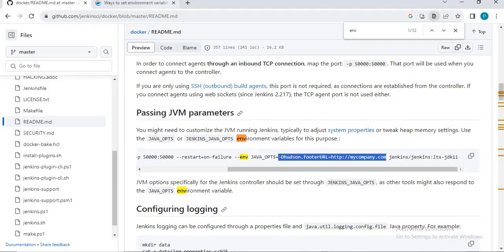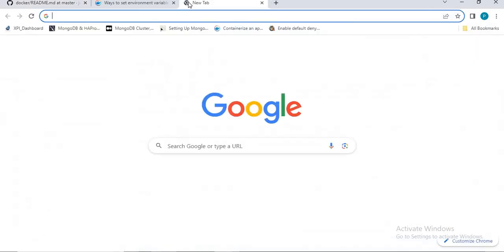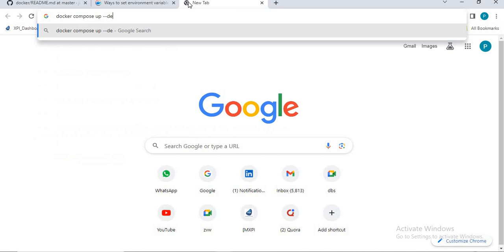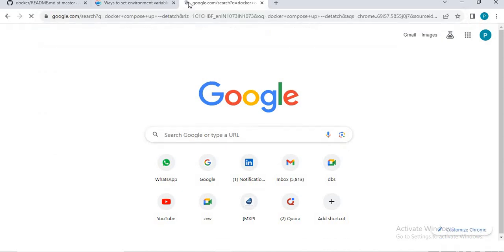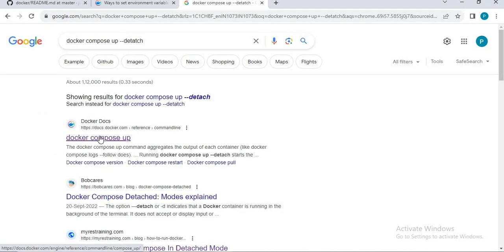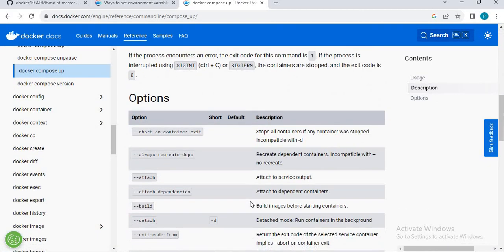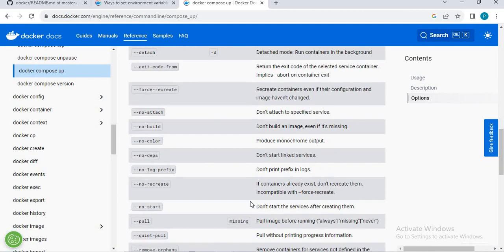Let me check the compose up, detach. DETACH.